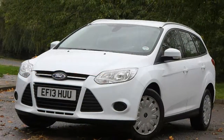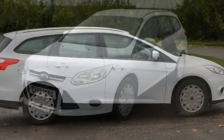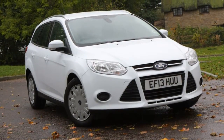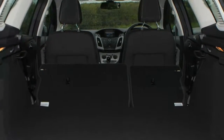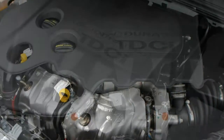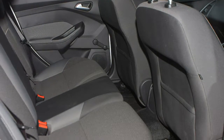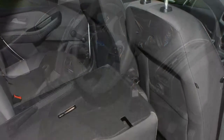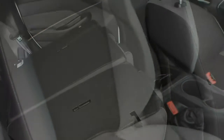There is an enormous range of extra-cost options to personalise your Focus Estate, from simple additions like metallic paint and alloy wheels, to useful features such as rear privacy glass, door edge protectors and adaptive cruise control. Representing better value are the option packs where various extras are bundled together, although the prices vary depending on which trim level is your starting point. The Convenience Pack includes a self-parking function, front and rear parking sensors, electrically folding door mirrors and one-touch electric windows. The City Pack is limited to just rear parking sensors and power folding door mirrors. Go for the Driver Assistance Pack for Active City Stop autonomous emergency braking, Lane Keeping Aid, road sign recognition and automatic main beam headlights.